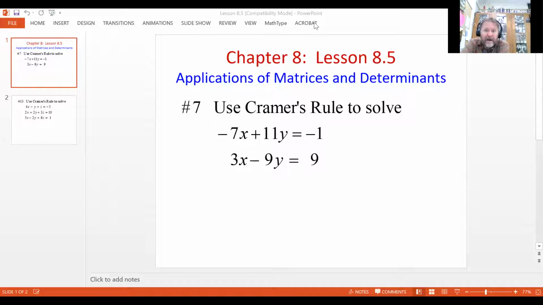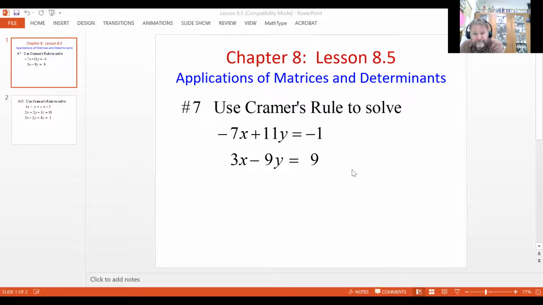You can hit pause. I'm going to, you know what? Maybe I don't want to hit pause. Maybe that was it. So let me just write the system. It's negative 7x plus 11y. Let me make sure it says recording. I was looking every time. Pause recording, so that implies that it's recording.